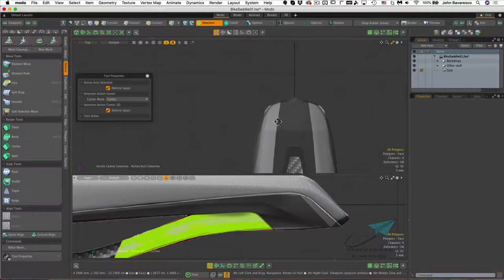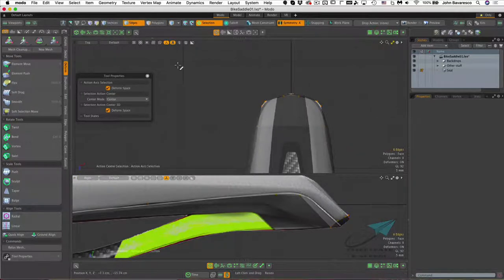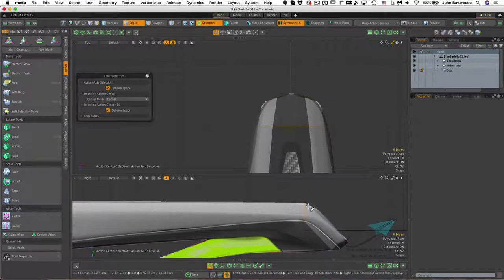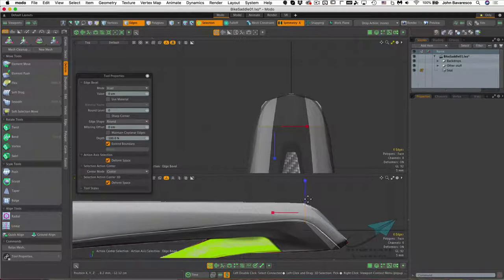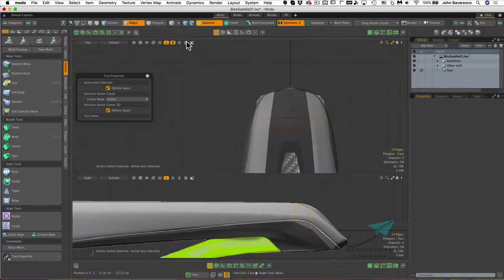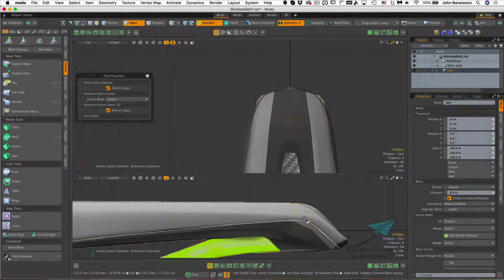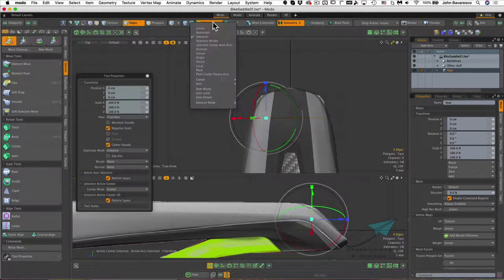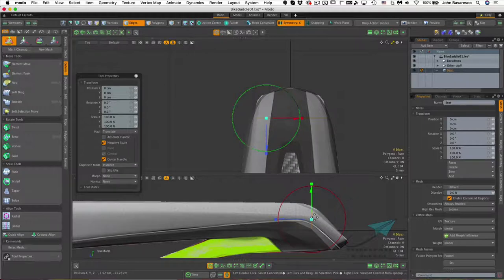So now, again, let's go back to this one edge here so we can get a little more rounded corner there. Then I'll just use the bevel B key to bevel that, and I'll grab the blue handle. That will just round that corner out a little bit for me. And let's just go back to this edge here. Whoops. Double click on that edge. I'm just going to use the Y translate tool here. I'm going to turn that off of selection. And again, let's just move that up.